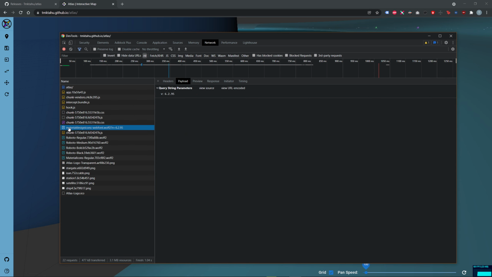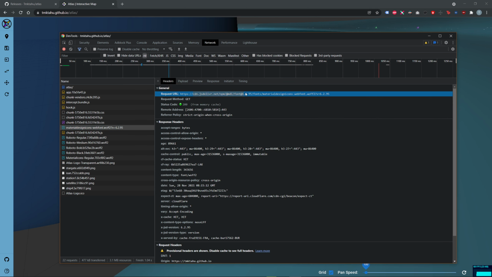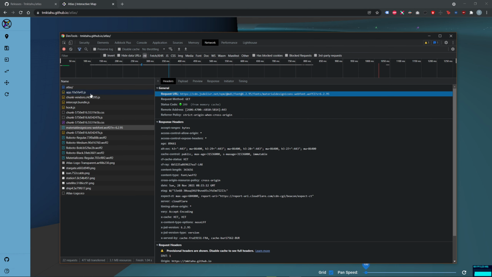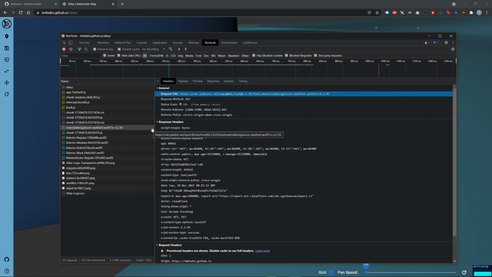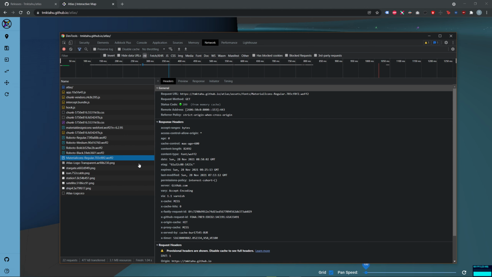We reach out to material design icons, right? We go to a CDN, JS deliver. This is a font for icons, right? So all these icons you see on the left, a save icon, or a little import icon, the refresh icon, the GitHub icon at the bottom, all of those come from material design, 10 out of 10. We grab some fonts here, right? Because I got some fonts to display.